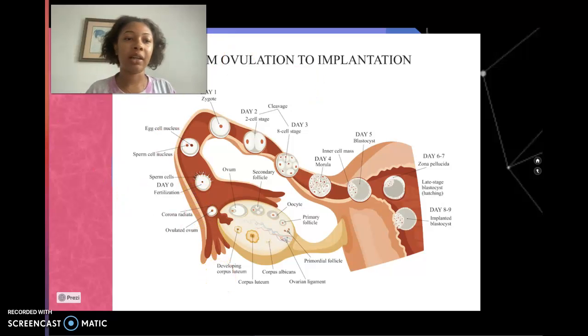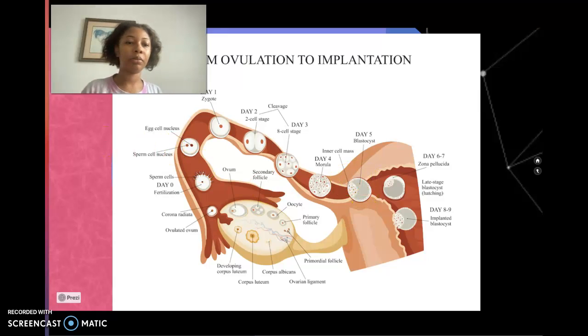So here you can see your ovary will release an egg into your fallopian tube. And from here, the sperm will be waiting in that fallopian tube for fertilization to happen. And when it's successful, the egg will begin to travel down. You can see at day 0, this is where fertilization happens, and then you see the sperm cells that are surrounding that egg that has been released. The egg will start to move through and divide itself. As it continuously divides, it'll become a blastocyst, which is a hollow ball of about 100 cells.